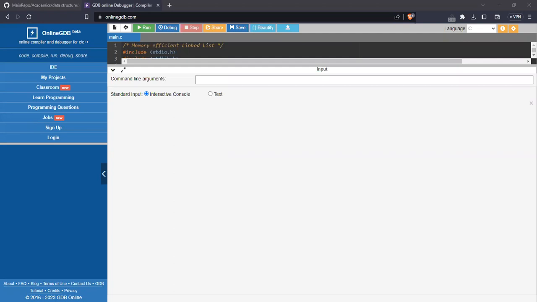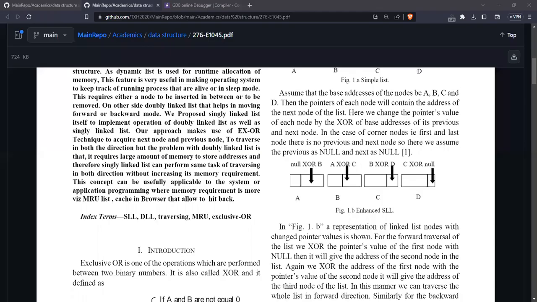Now the XOR single linked list is an attempt to reduce the memory usage for producing a doubly linked list. So what I need to say is that we are going to imitate a doubly linked list with half the memory allocation required for the doubly linked list. The process of achieving an XOR single linked list is as follows.